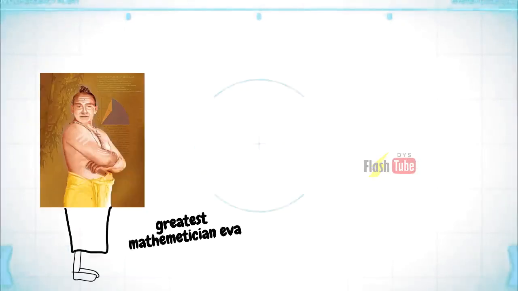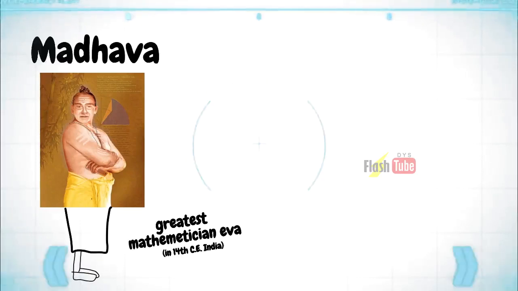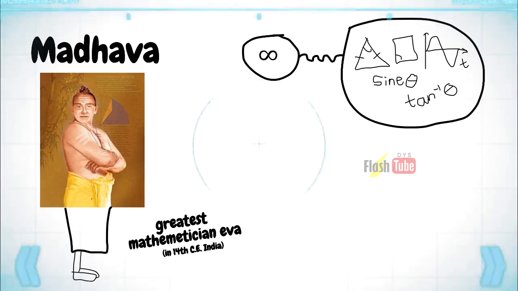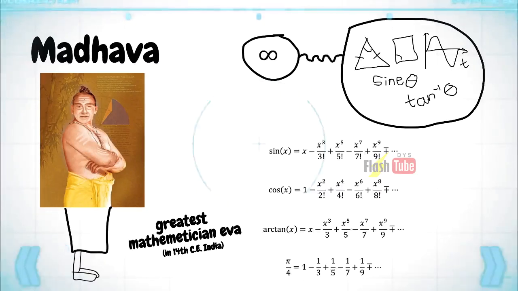One of the greatest mathematicians and astronomers in the 14th century India, Madhava, linked the idea of infinite series with geometry and trigonometry. He was able to formulate infinite series expansions for sine, cosine, arctangent, and even pi.